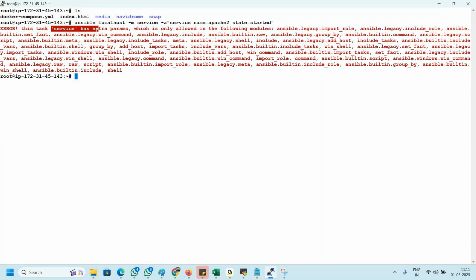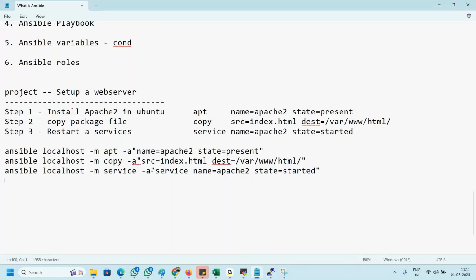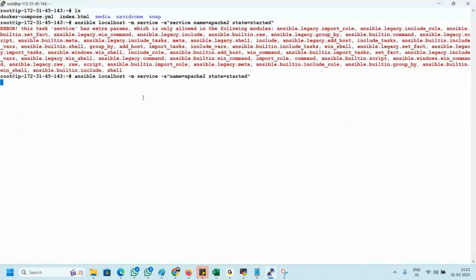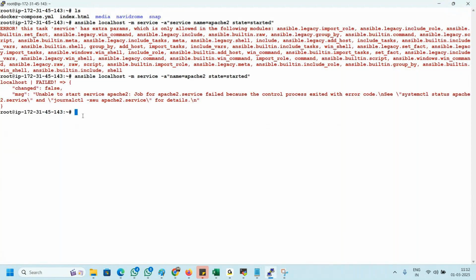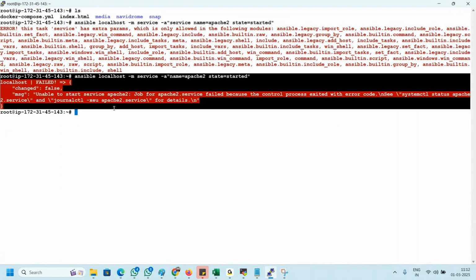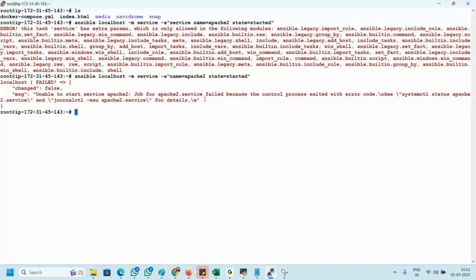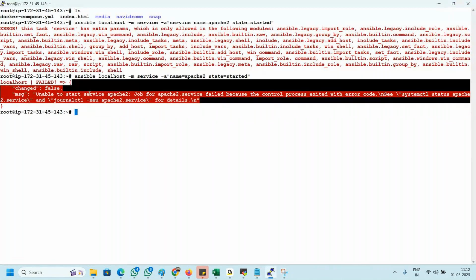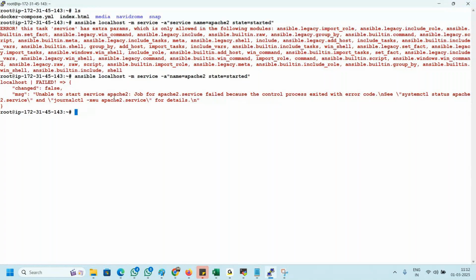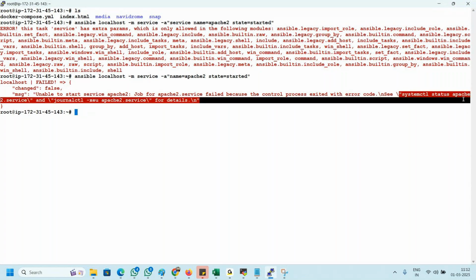Service has an extra parameter. Extra parameter means this is wrong. Okay, now this is not started, and I don't think that this command is wrong, but here it's not started. What could be the reason? In this situation, I try to run Apache manually and see if I can.